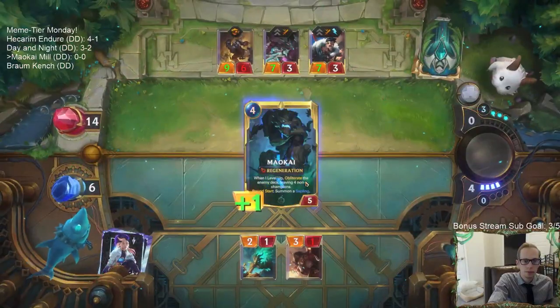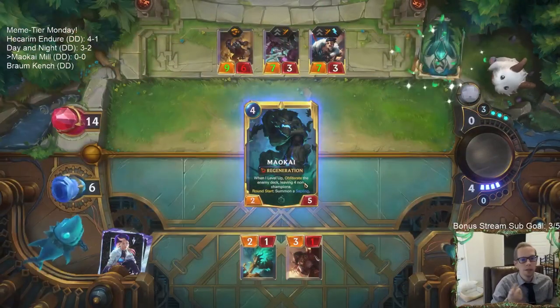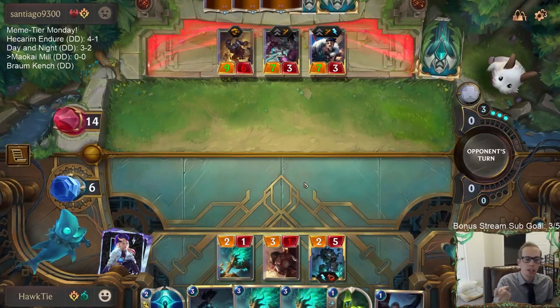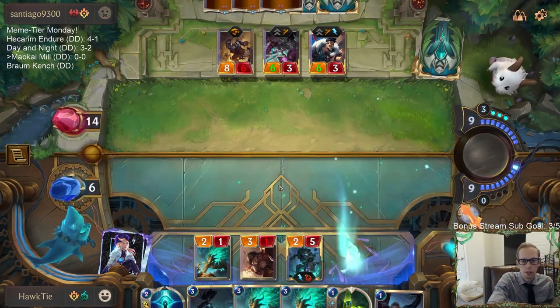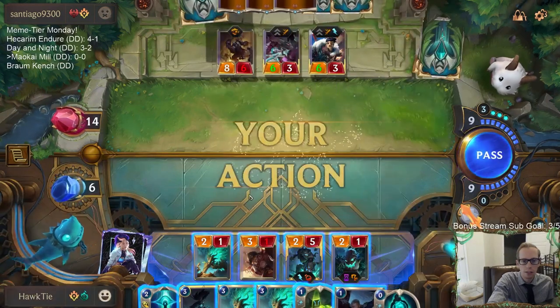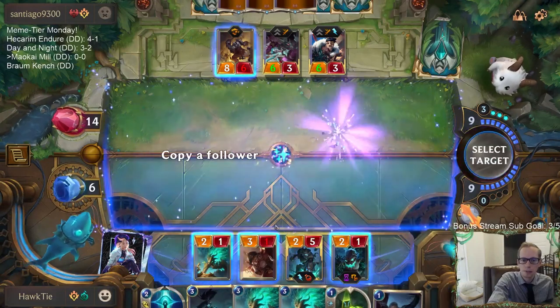Because we've only drawn one, because we drew one and then used it with the Stalking Shadows, right? So we had two copies, but it was only one of the three. Give them room to spread their leaves. Investigator. Oh man. Oh, we have one in play. Yes. Okay, perfect.